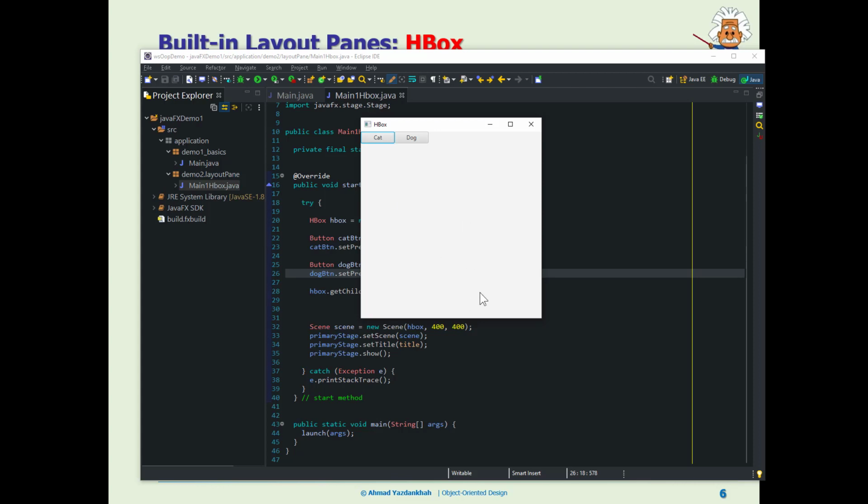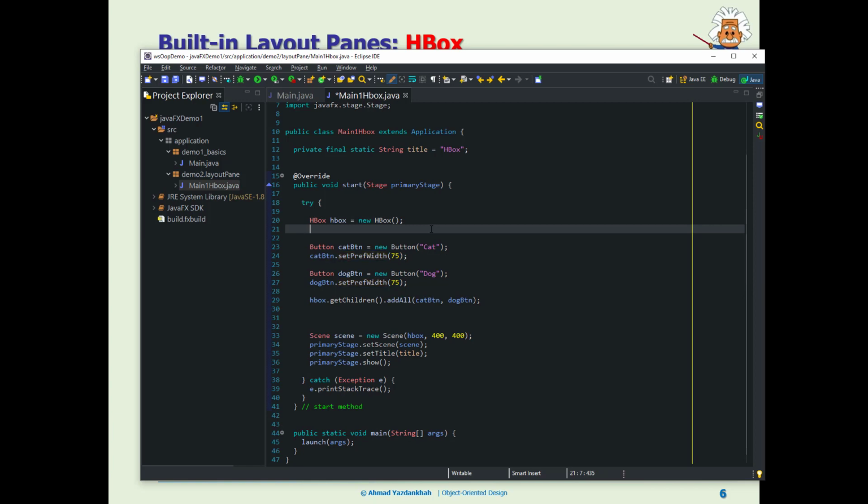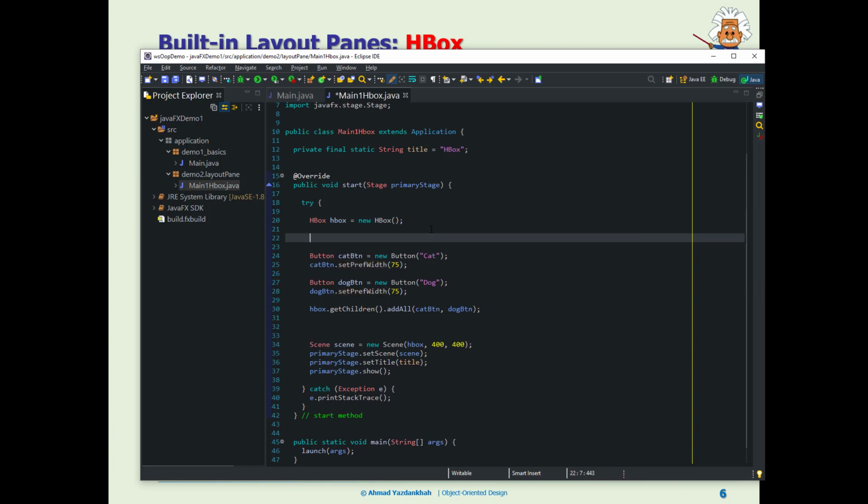I don't like this color. Let me make it a little bit colorful. So I am going to add, probably here, it's better, when I instantiate the HBox, I would like to make it a little bit colorful.